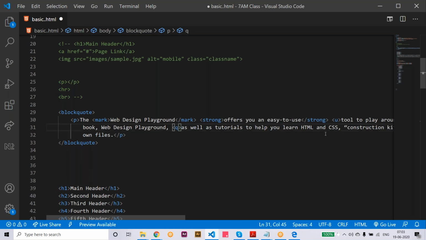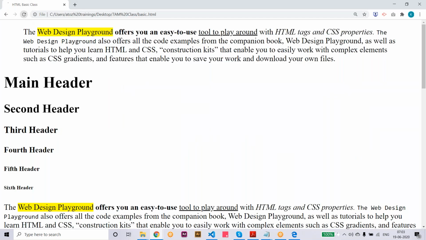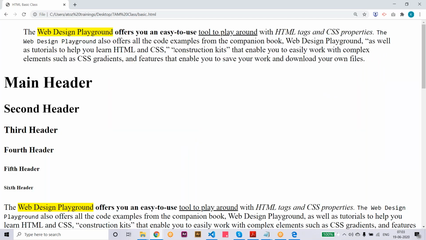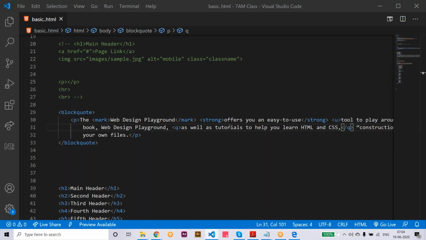Q is started and closed here on HTML, CSS. Now it is in quotation marks. So like this, using the Q tag also we can put the default double quotes.